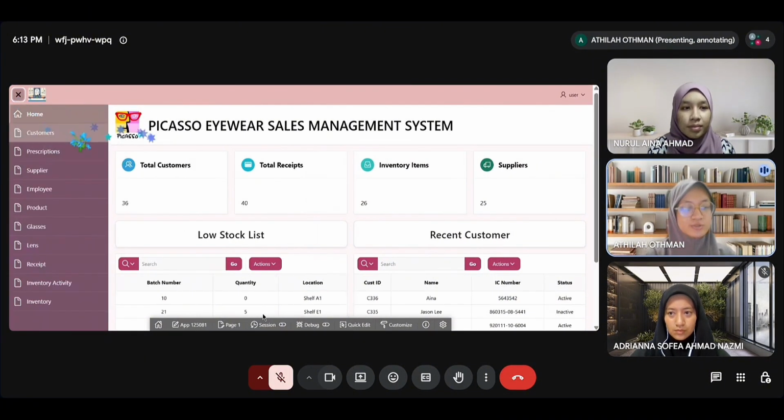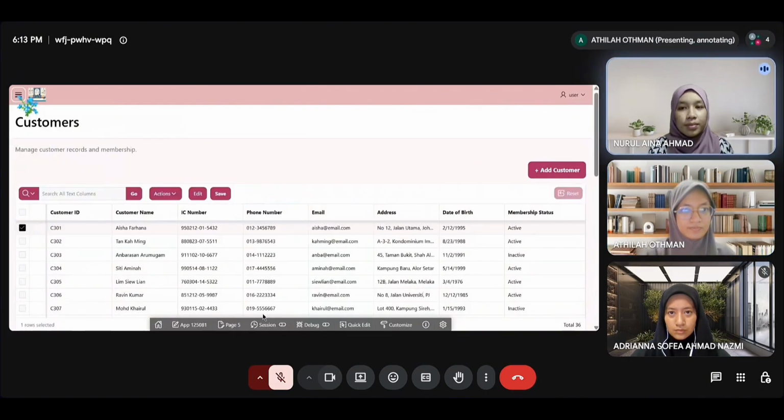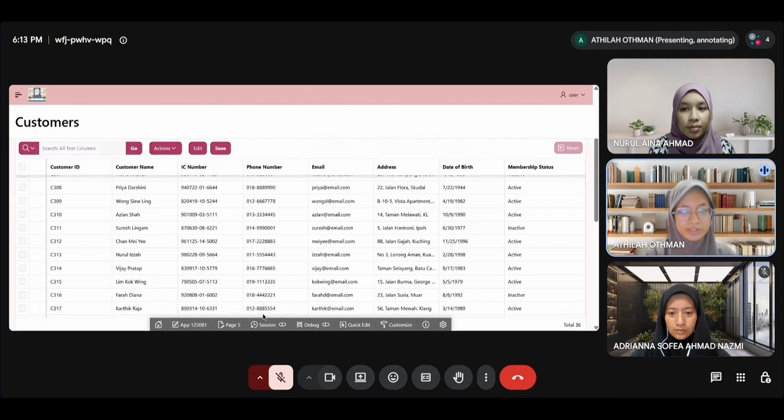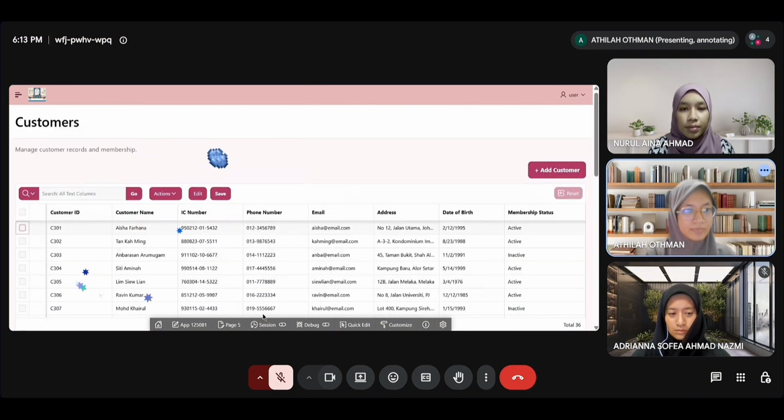Next, let's move on to the customers page. Over here, we have the total rows for the customer table, and the employee can search for the customer ID and for all the columns listed over here, which is customer name, IC number, and so on.